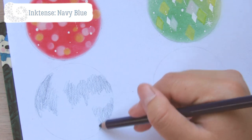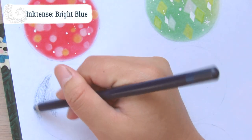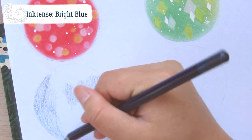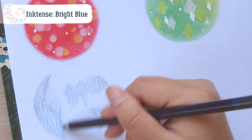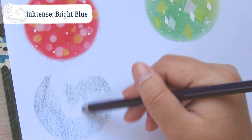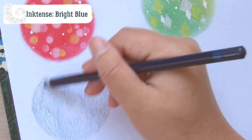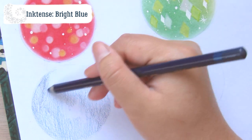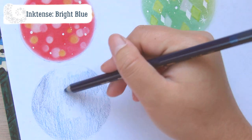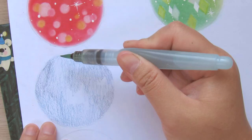The navy blue is the darker blue. So next, I'm going in with the brighter blue, also an Inktense. We are going to use just two Inktense colors for this one. You can do the whole page with just two colors. And I'll go over and cover up all the empty space that I have left, and divide them evenly between the two colors.